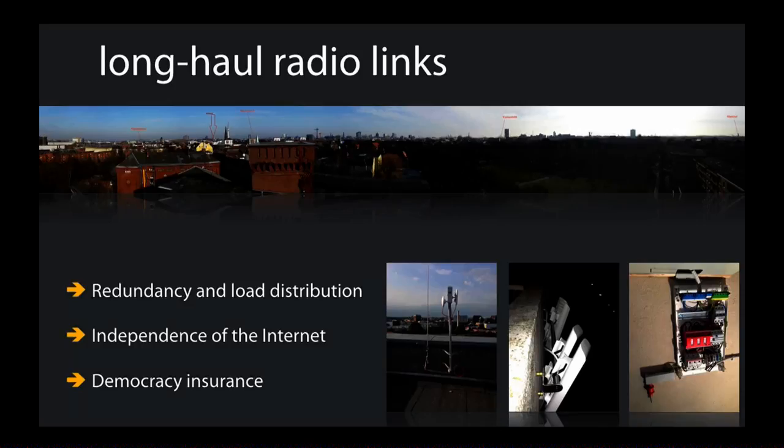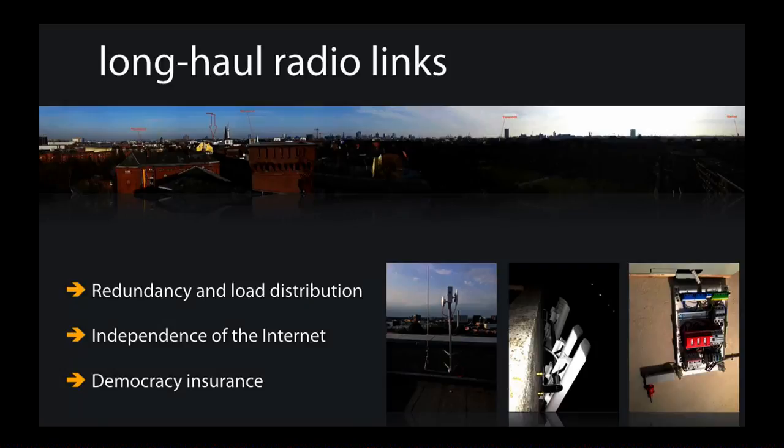And if you did all that, you probably want to put more than one router on there. So you want to put a set of routers pointing in every direction and have more than one link. And you need to do a lot of manual configuration. So it's a lot of work, but it's definitely worth it.